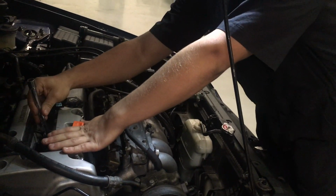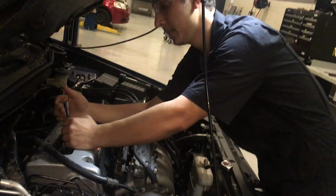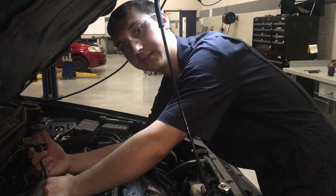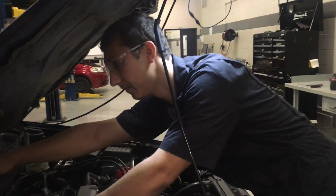And you want to tighten this by hand until it stops, or as far as you can go. And if it starts binding up and you really can't tighten it by hand after like the first turn, you want to back it off and make sure you're going in correctly so you don't cross thread it, because the head's really easy to cross thread because it's soft aluminum.